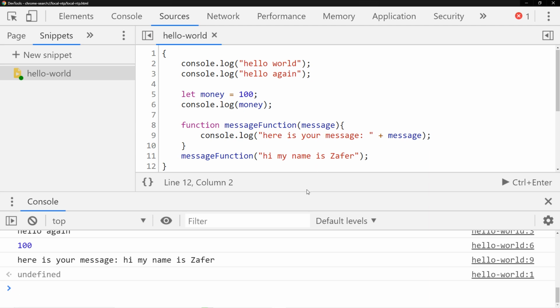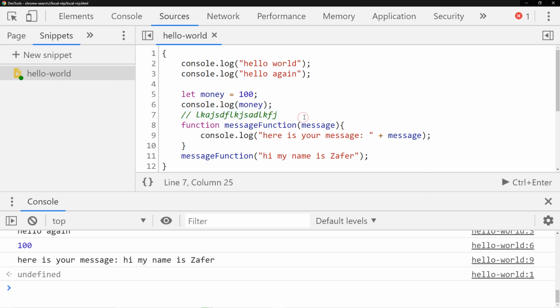One thing to mention about notes or comments: in JavaScript, we use double forward slashes to write a comment. Comments don't get executed by the runtime. I can write anything here and run it, and that's totally fine, because it will be ignored by the runtime.